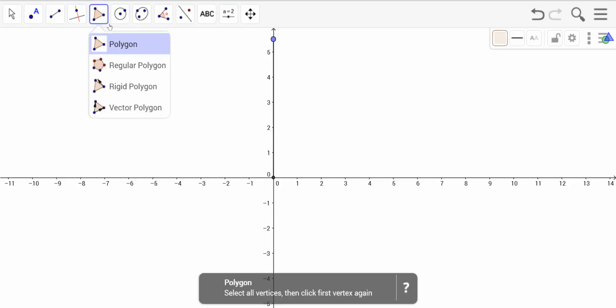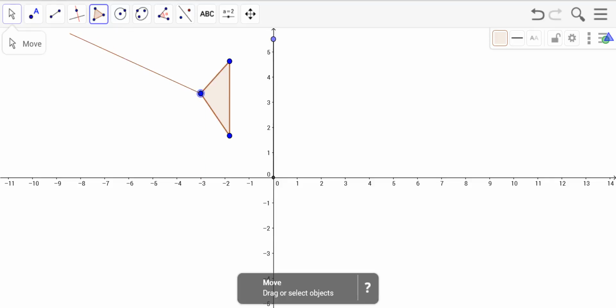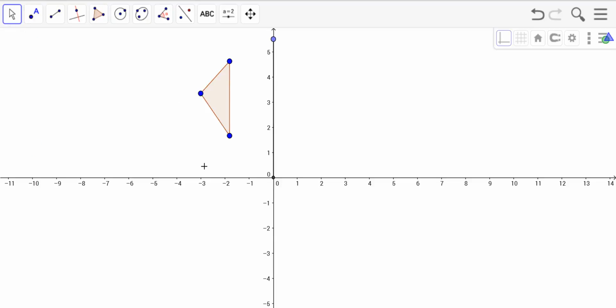First, I'm going to create a polygon. We're going to create a simple triangle. And this is the segment that I created on this graph that we're going to be reflecting this polygon across. So this point right here is approximately at -3, my bad, is at -3. And so when we reflect this point, it should go to +3 on the x coordinate plane.